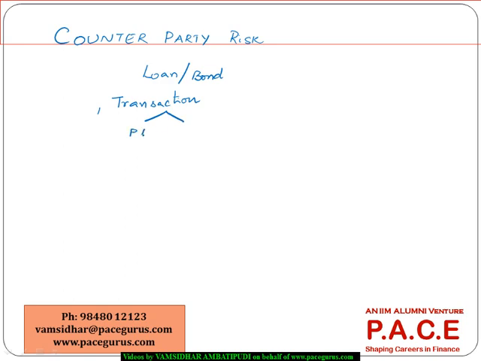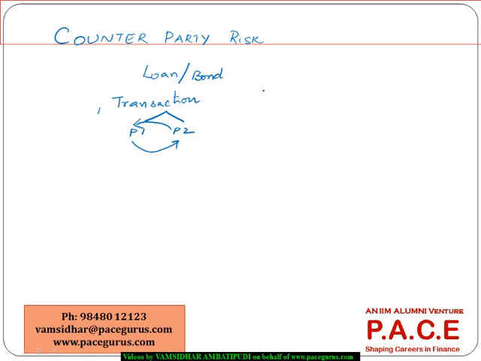So the parties which are entering into this transaction, there is a risk that one will not adhere to the contract, whereas the other one has fulfilled the contract. So whenever such a kind of transaction occurs, whenever such a kind of risk occurs with respect to a single transaction, one party not adhering to the other party.